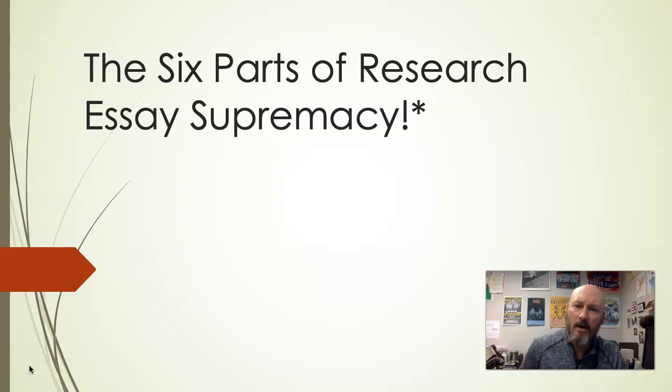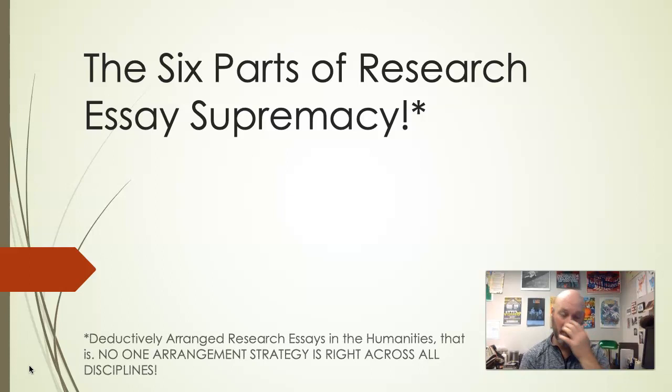I call this the 6 parts of research essay supremacy, but you can see I got a little asterisk up there, and I want to make one thing absolutely clear. What I'm going to be teaching you is how to arrange a deductive argument in the humanities. This is not something you're going to want to use for lab reports or anything that involves primary research that you're doing in a laboratory. And I want you to bear in mind that there's a lot of different ways to organize evidence. I've just found that this is the best way to start.